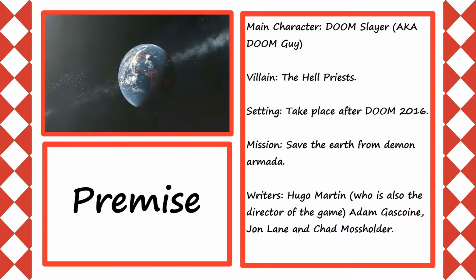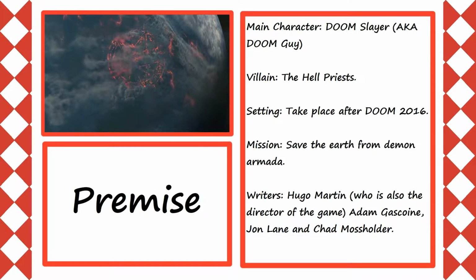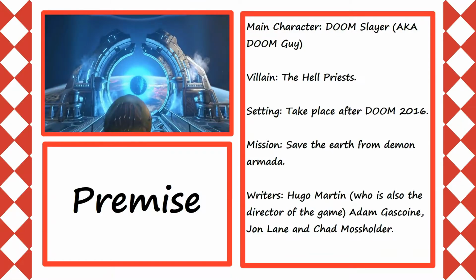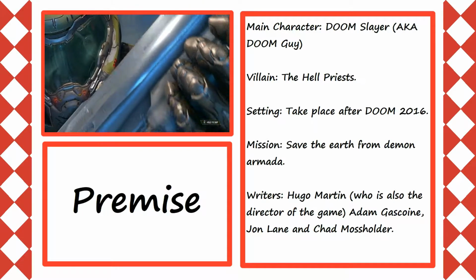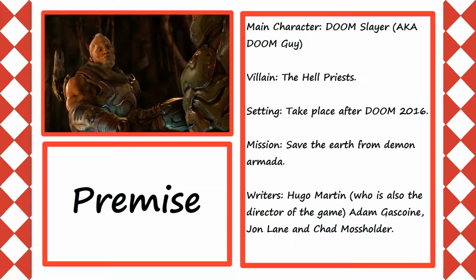Now it's 8 months later, and the forces of hell have returned to wreak havoc, only this time they have taken the slaughter to Earth, which is led by the Hell Priestess, who wants to reshape the Earth in their own vision. So with hell on Earth, the Doomslayer has been called upon to clean up the mess that the UAC had left, and as you go deeper in the story, you discover more about the Slayer, who he was and how he became who he is today.